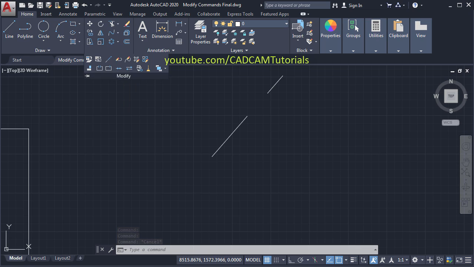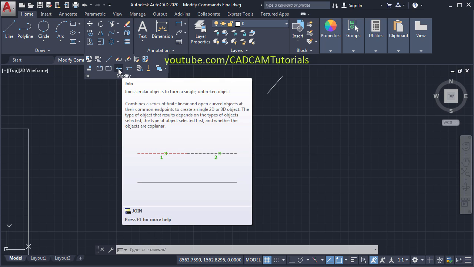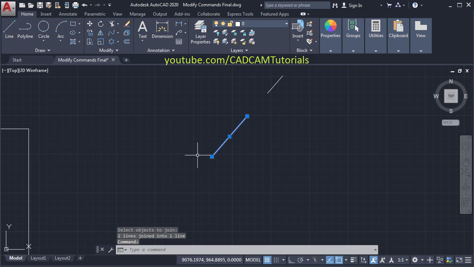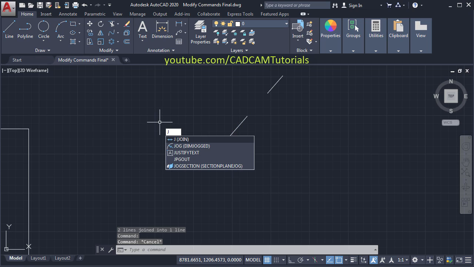Then if you want to join back these two objects and create a single line, then you can use this join command. Click on join, then select this object and enter. So here this object has been converted into a single object. Escape. You can also type J for join, enter.